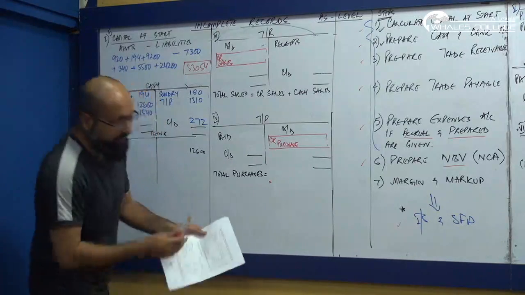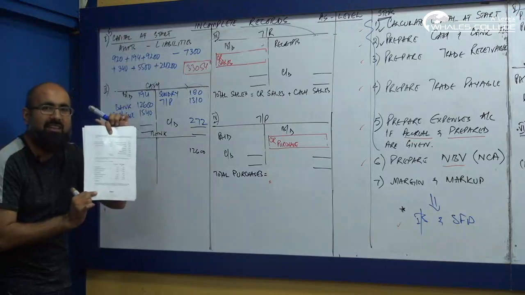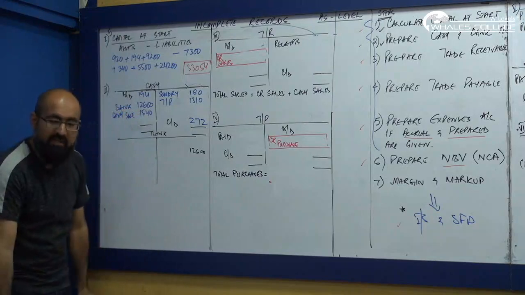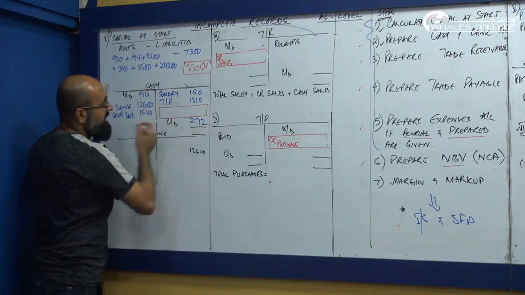That's all. Look at the question carefully. You don't have any other information relevant to cash. Now that's it. Add the greater side, subtract the shorter side, get the missing figure.